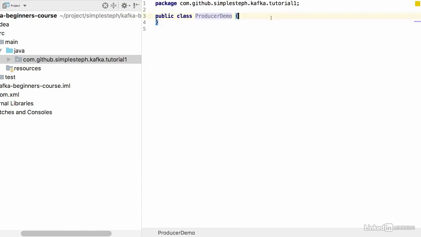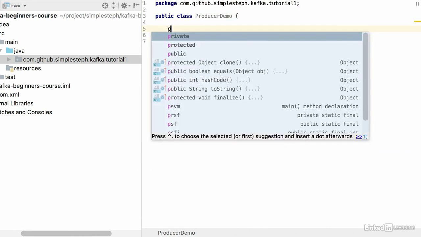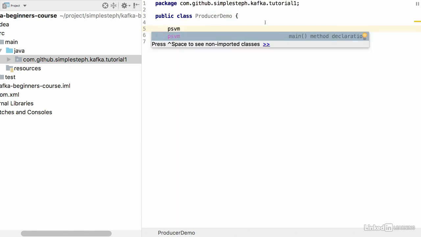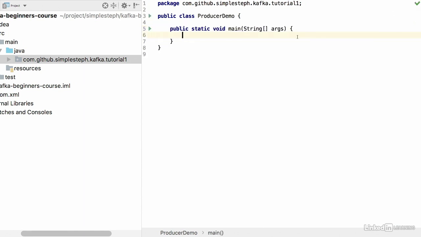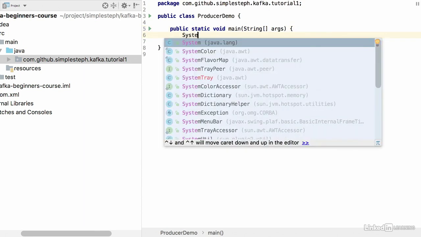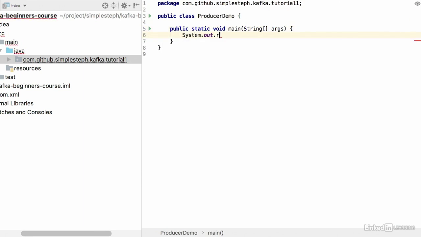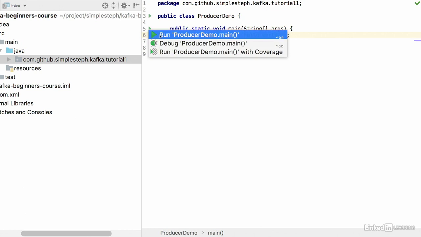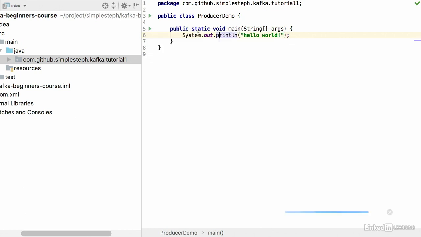Enter. Now this looks good. I'll write PSVM, which is a shorthand for the main method, and then I click on tab, and this writes the entire public static void main for me. And I'll just have a System.out.println hello world.